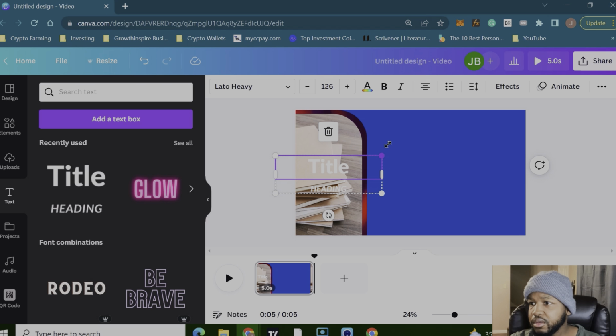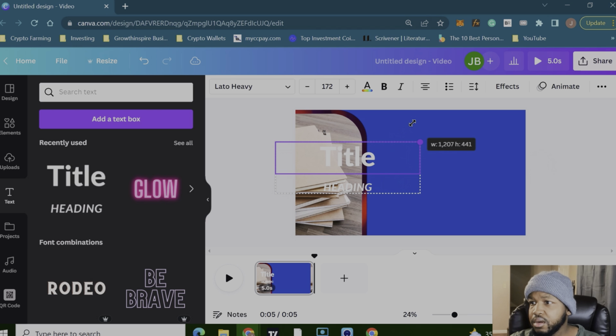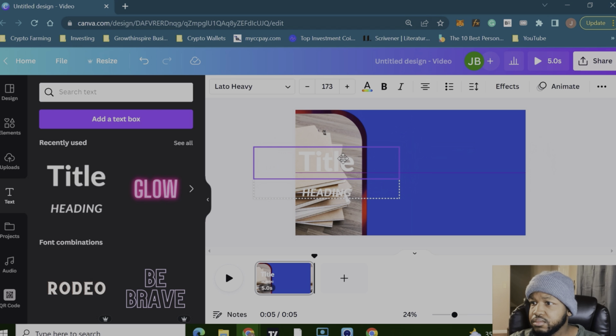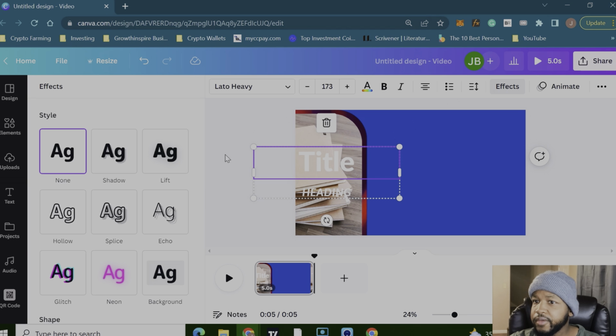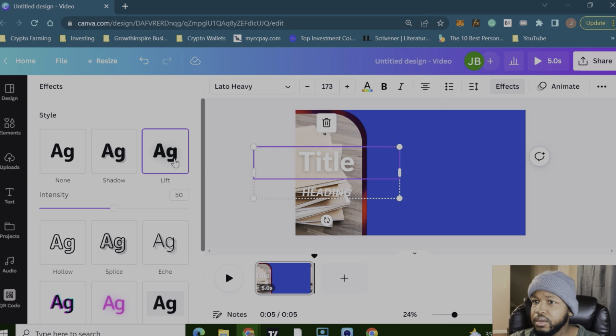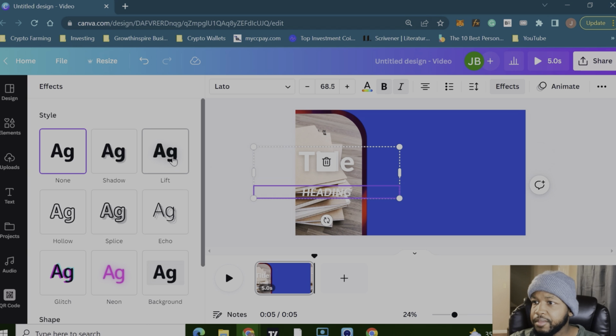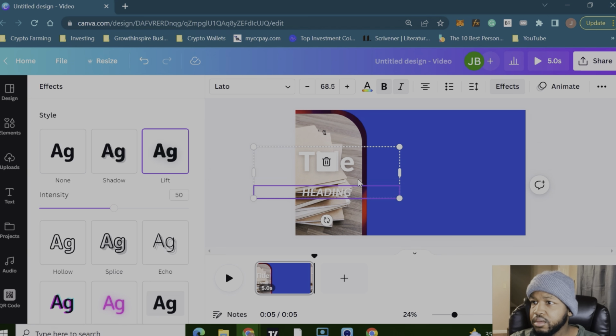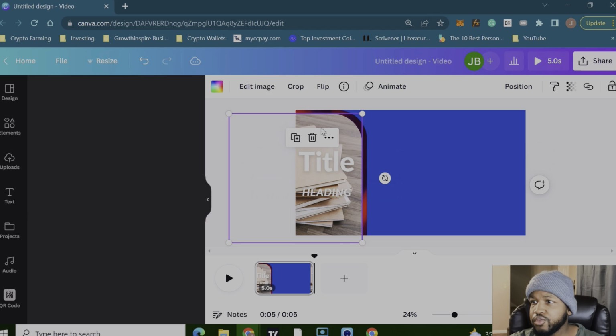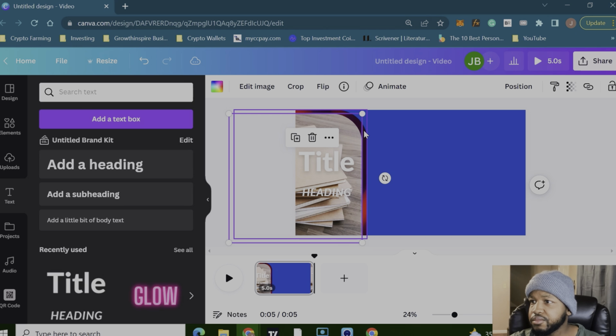And then you can make it bigger or smaller. Then from there, normally what I like to do is go in effects to make it kind of stand out so people can read it better. So lift is a pretty good one. That way people are not struggling to read it. And then from there, you will control and select all of them.